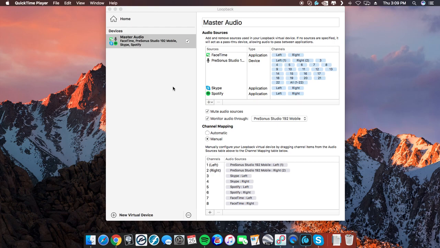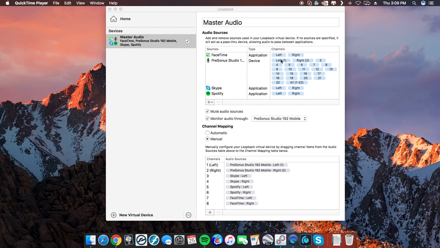So this is Loopback, and Loopback is basically an audio gathering engine. It pulls in audio from basically any source that can come into your computer and allows you to record it. Now you do need a DAW, so Logic, Pro Tools, Adobe Audition, Cubase, Digital Performer, any DAW that you can record into is going to benefit from this. So I'm going to show you how this is set up.